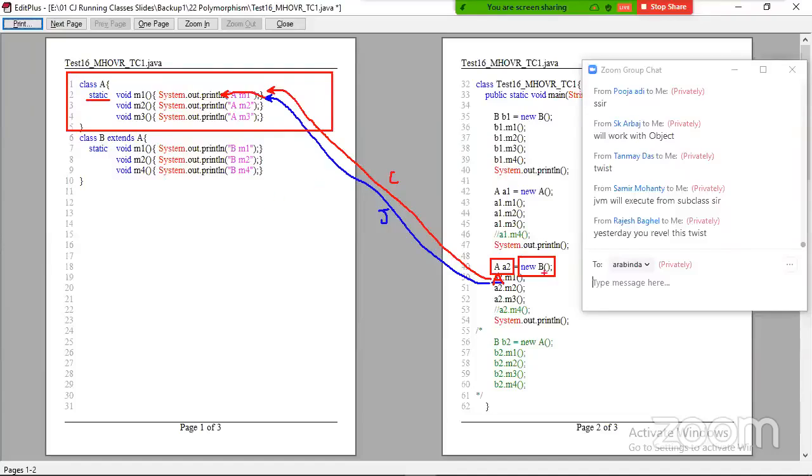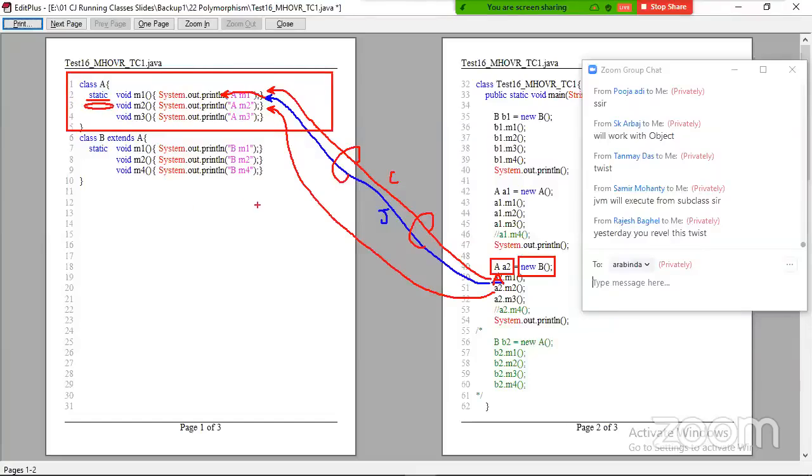Now if you come to the M2 method, the flow is different. Static method flow is one way and instance method flow is another way. What is the instance method flow? Observe: when you ask the compiler to compile, which class is it going to now? Class A. It goes to class A, linking that method to class A. In class A, the compiler found what kind of method? Non-static.